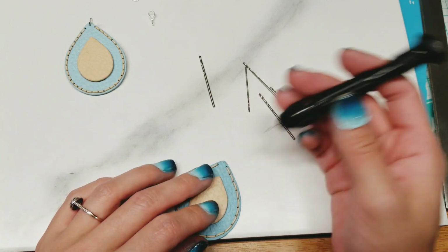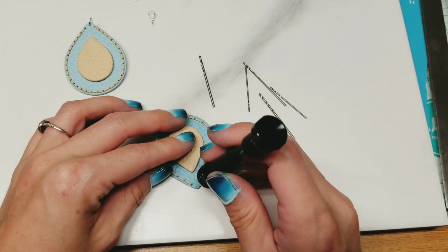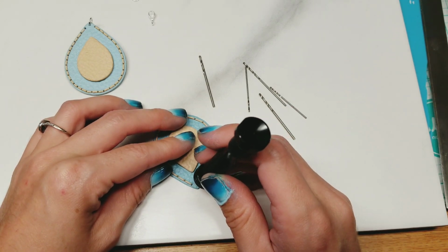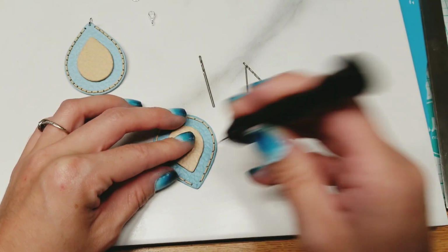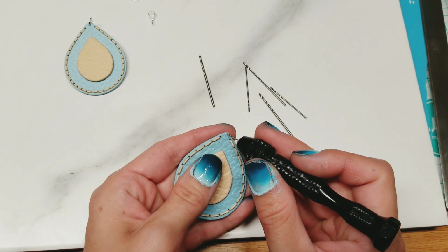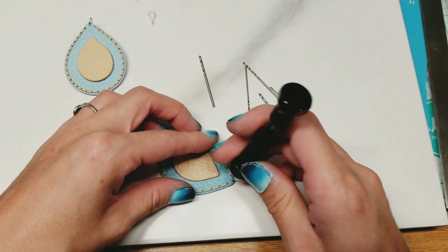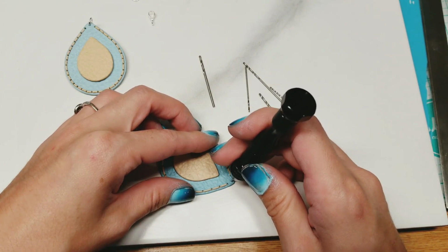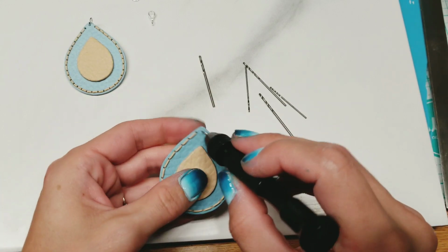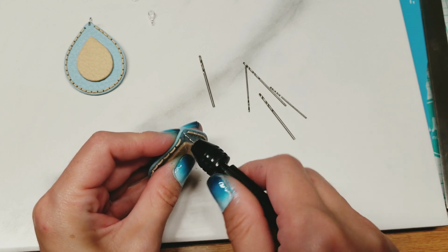So anyway, usually I have my smallest size on here. You're going to just want to find where you want to drill the hole. I'll probably put it down here, and then I usually just make a score mark or something. I know that's where I put the first hole when I was showing you guys where the center would be. Let me just get it back in position. You're just going to drill, and because there's no resin on this, it's going to drill really easy.